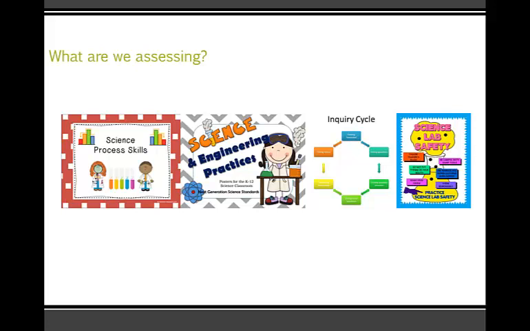If we took the science and engineering practice of evaluating data or analyzing data, at their grade level, what evidence would we need to see to say this child has mastered evaluating or analyzing data? At a 3rd grade level, maybe that would be that they can look at a graph and make a conclusion from that graph and articulate that to you. Now we're not making a content assessment, we're making a skill assessment.